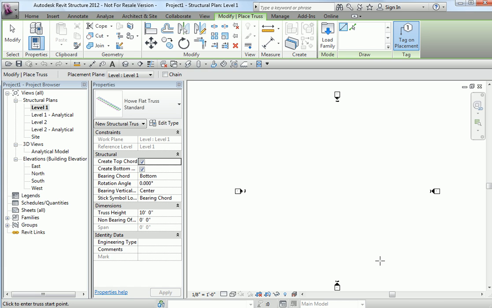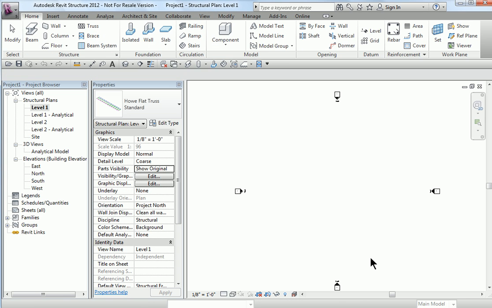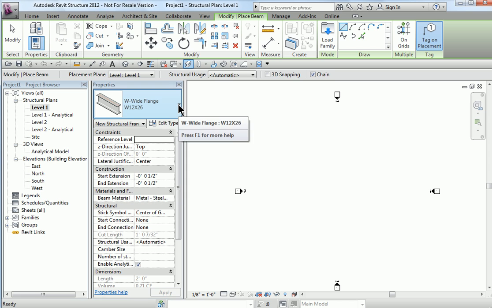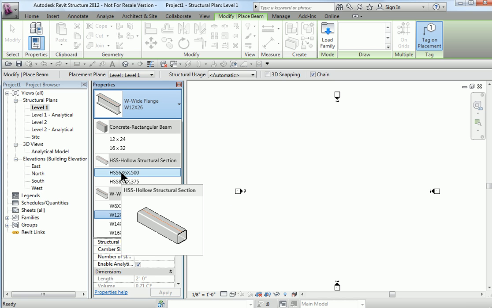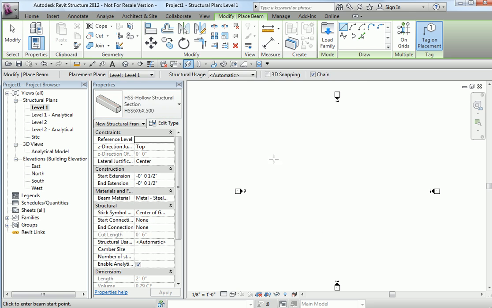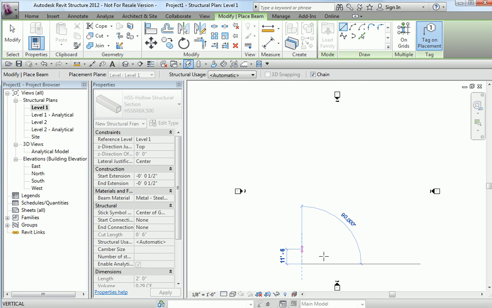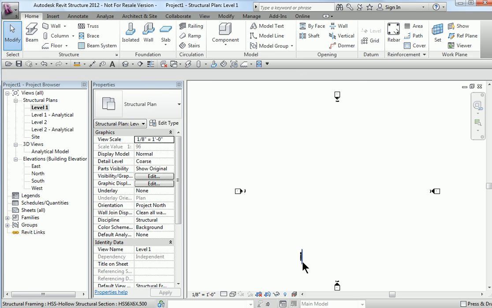Now one of the little tricks is what piece of steel is it going to use to create that truss? Well, it uses whatever was used last to put a beam in. So if I come up here and hit beam, and just to show you, you see it says 1226. Now, I'm going to use the HSS here, 6x6, right? So I'm going to use that, and I'm going to draw just a little piece, just like so. So I draw it in. I'm actually even just going to delete it now. What that does is it kind of presets the truss, just a little trick.